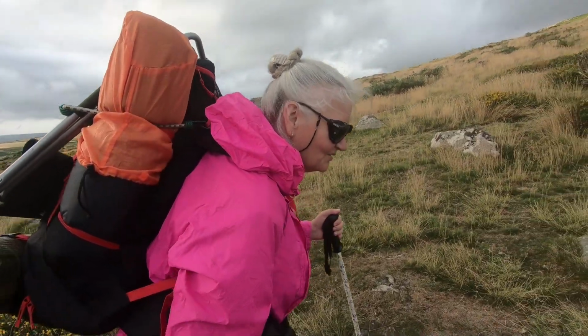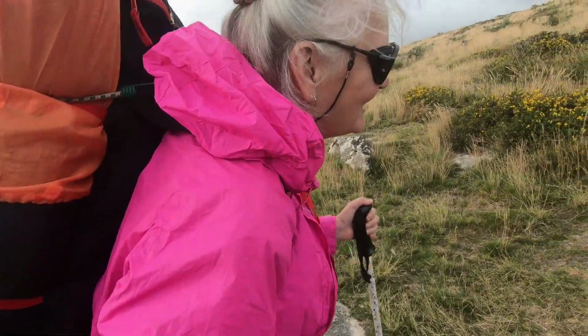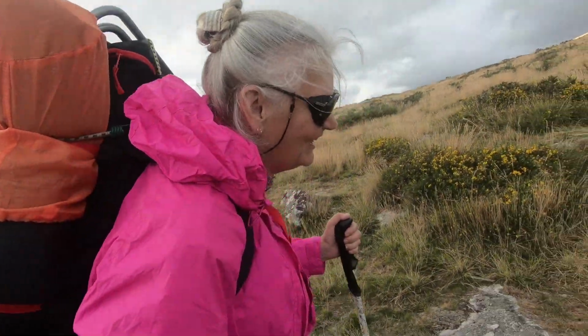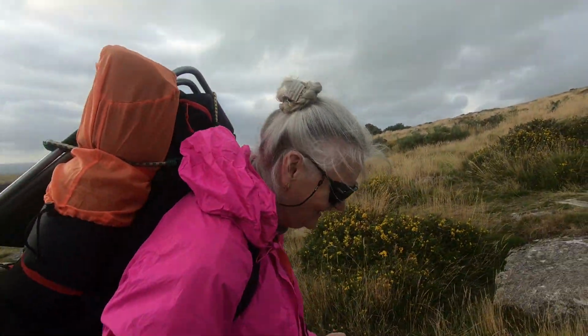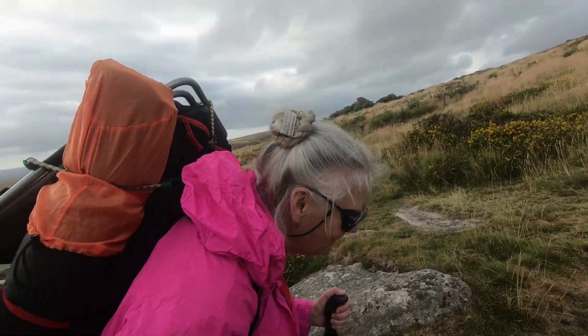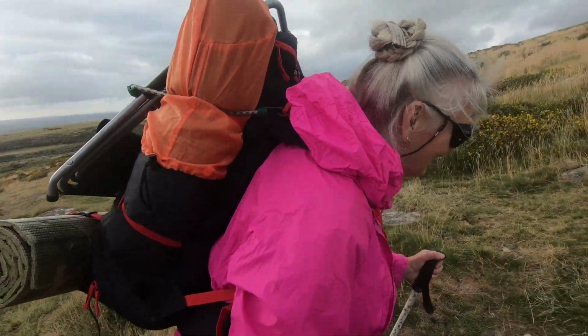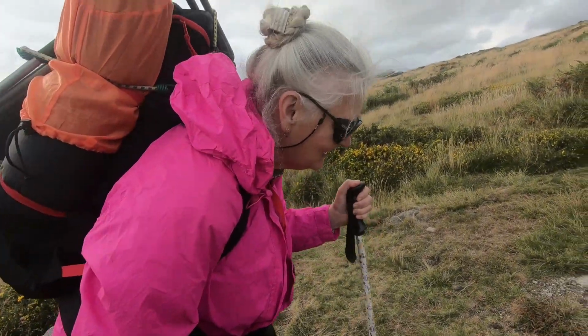So that's my new knee. Bionic woman. New knee, new life, why not? All I need is new eyes now. That'd be good, wouldn't it?